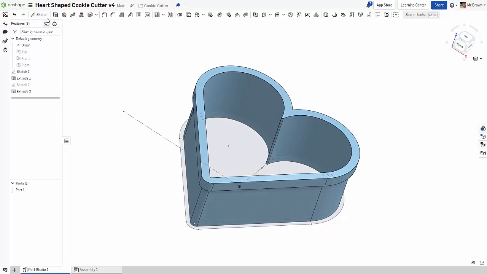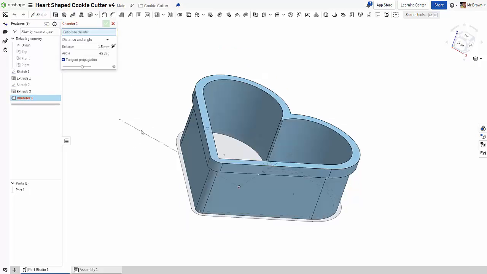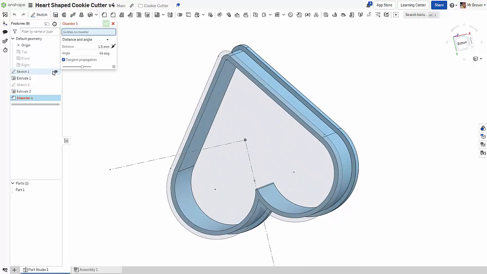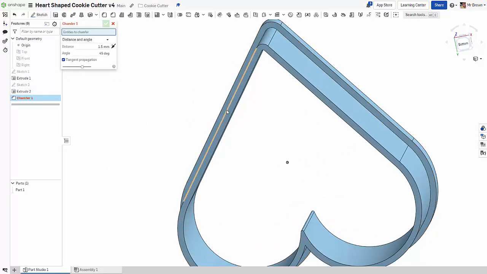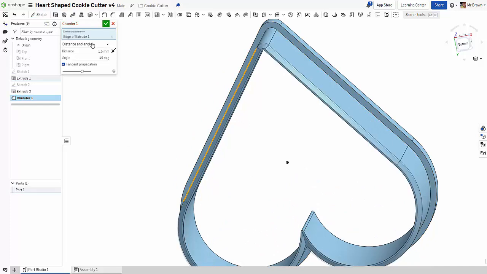All right, so we are going to go and put a, well, let's do the chamfer first. So this is a 45 degree cut on it. We're going to hide sketch one. We're going to click on the outside. You notice that mine, if you click this button here, it's got equal distance, two distances, distance and angle. I'm going to click distance and angle. We'll go 60 degrees. Doesn't like it.